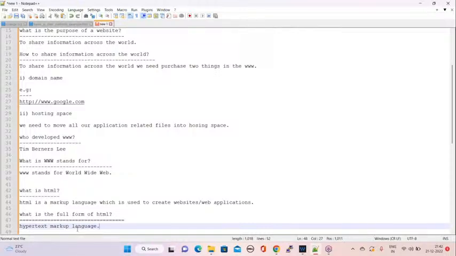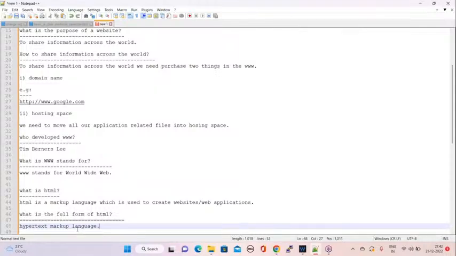So, understood everybody? How do browsers understand HTML? Respond please. Just because of these interpreters. HTML has its own predefined keywords. HTML communicates with the web browser, HTML has its own extension, and HTML has its own interpreter in the browser. Right. And HTML has its own grammar.